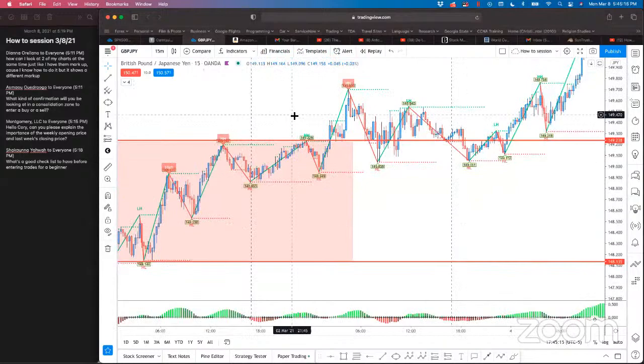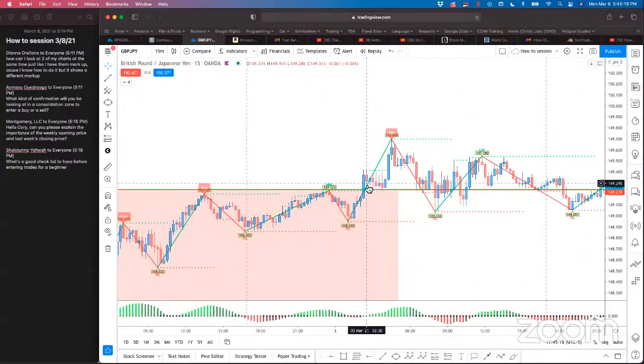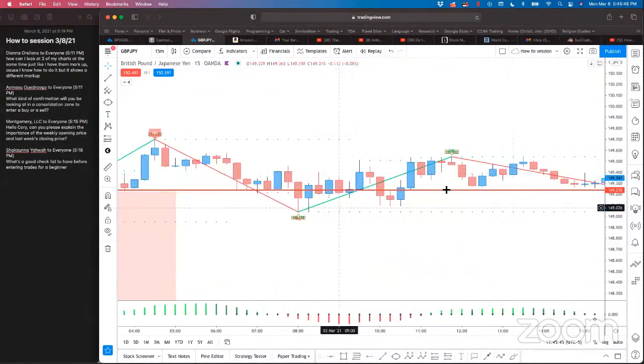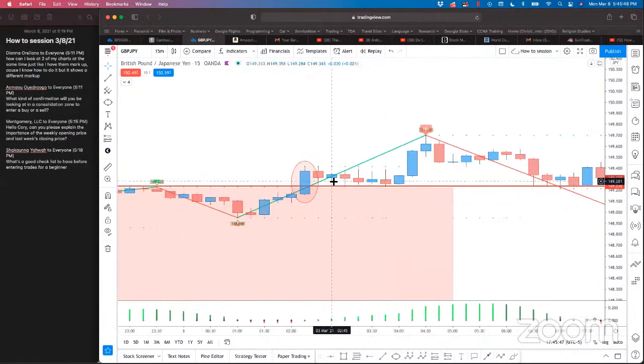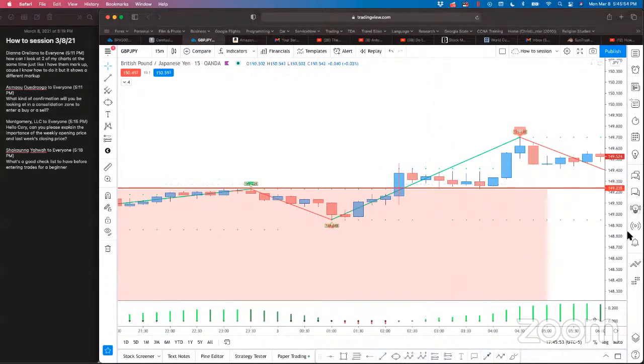So if we want to trade the breakout of this area, we're going to be looking for a similar situation right here, where this candle is our candle that breaks and closes above this zone right here. This single candle. The following candle doesn't come completely back down to it, but you could still use that candle. And let's zoom in real quick. It misses it just by a hair.